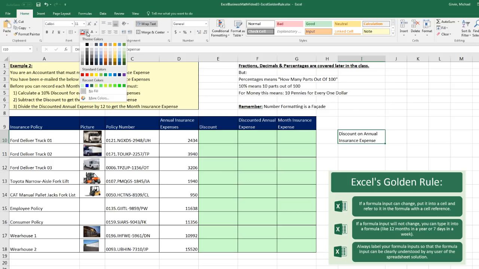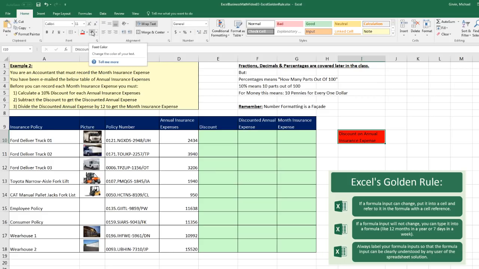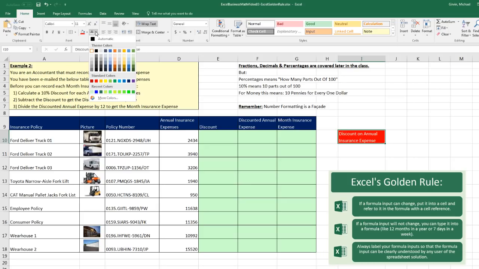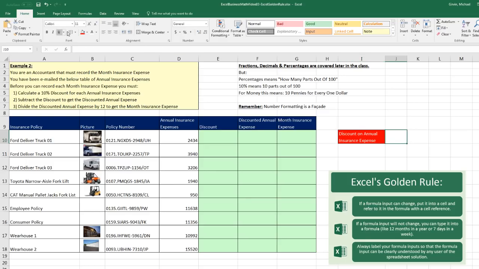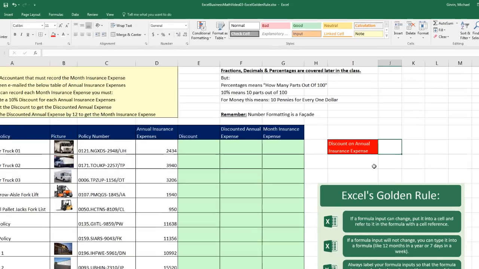I'm going to use the drop-down and select red fill. Notice the actual fill bucket was already red, so I can simply click on the fill bucket and it adds the red. Font, it's already white, so I'm going to click on that. Otherwise, use your drop-down. I'm also going to add all borders. Now I'm going to click over here. We're going to put our number and do all borders.